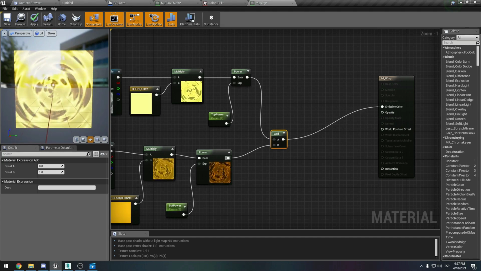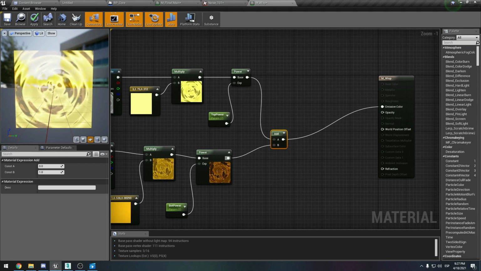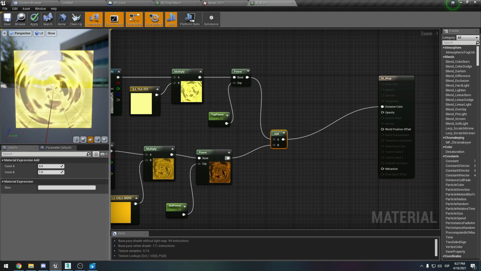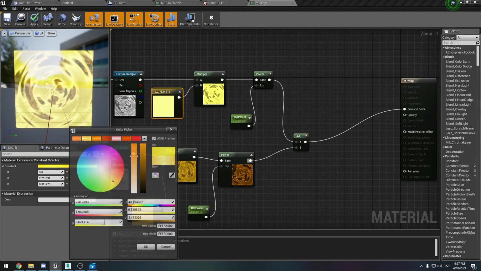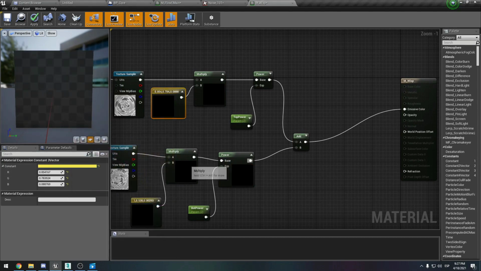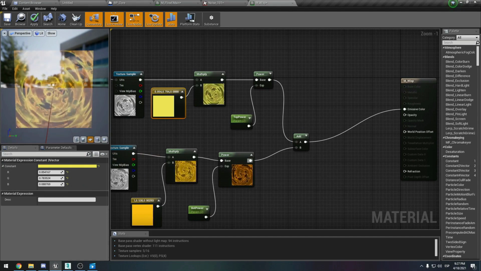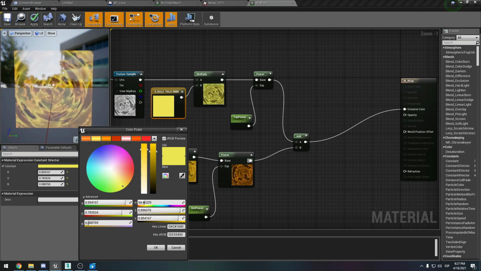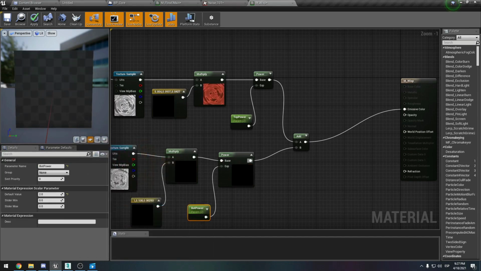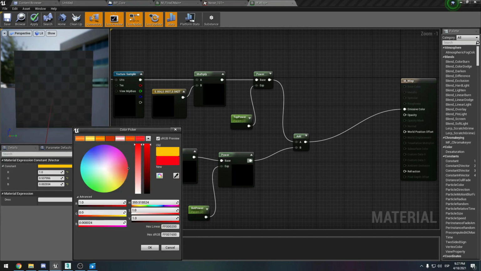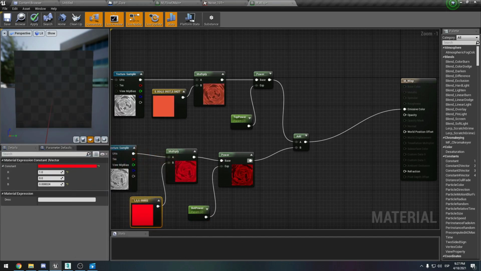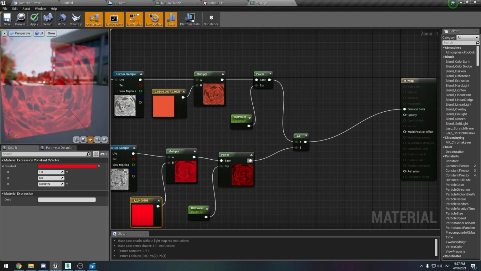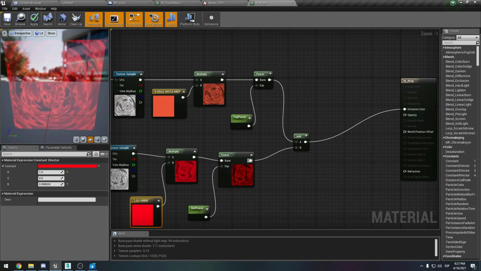This is looking sort of similar to what we want to get, although the top one is just way too overpowering. Maybe we just go over here. Yeah, that was way too much. Maybe we just want it red. Yeah, maybe you just want it red. So different shades. You can't really tell the difference between them, but for now that's going to have to do.